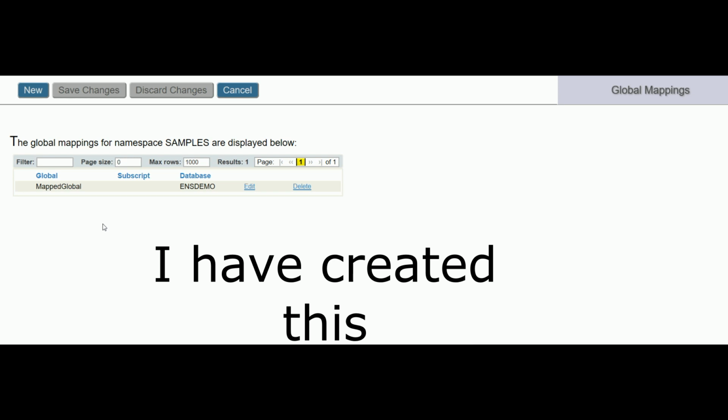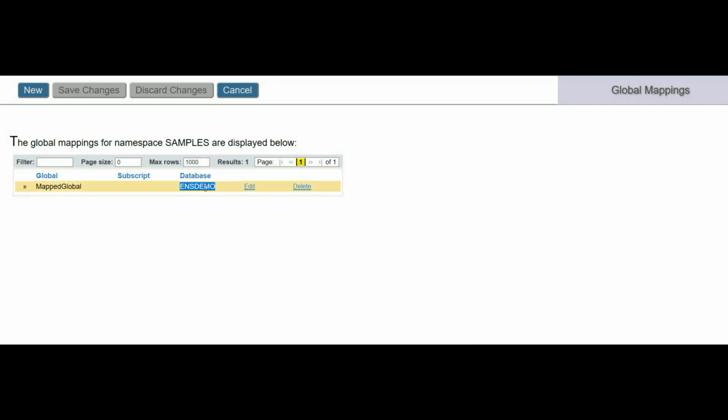We can see in the SAMPLES namespace the mapped global is pointing to ENSDEMO. This means that any read and write operation on the mapped global from the SAMPLES namespace will actually happen in the ENSDEMO database. The SAMPLES database will not hold any data of the mapped global. Now in terminal 1, where we are in the SAMPLES namespace, we will lock the mapped global.